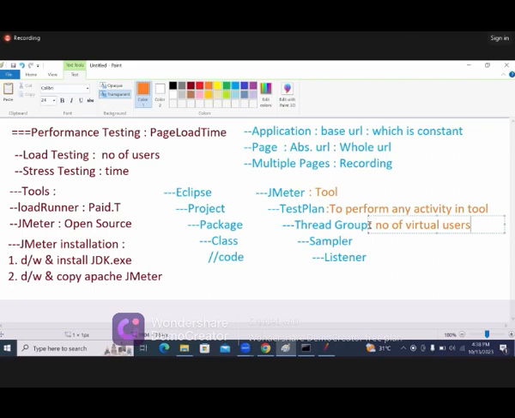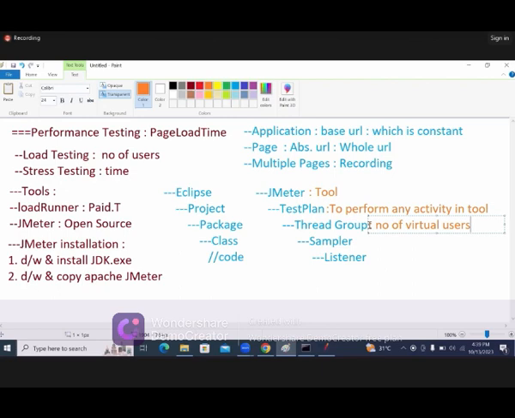So with JMeter, you take the test plan, and then the thread group, which is the number of virtual users here.